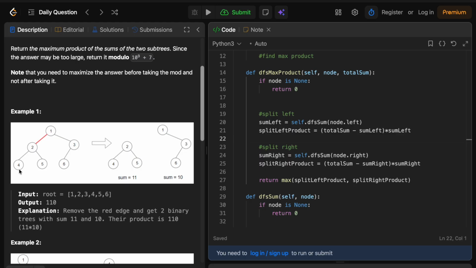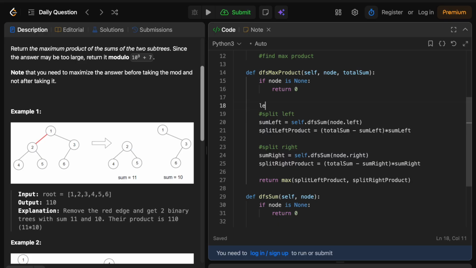We don't just compare the current split, for example the split left and split right. This calculates the current product that we can have if we split left or split right. But we also need to compare with the previous product.